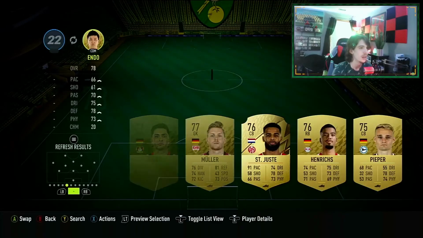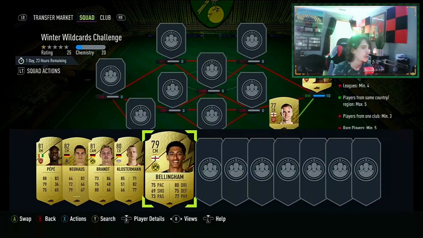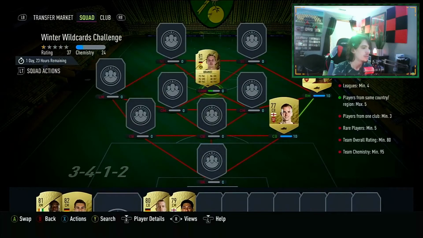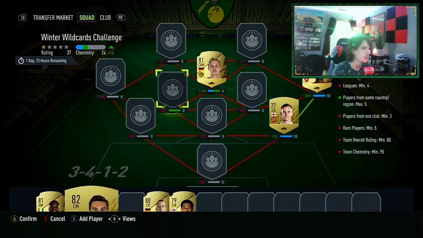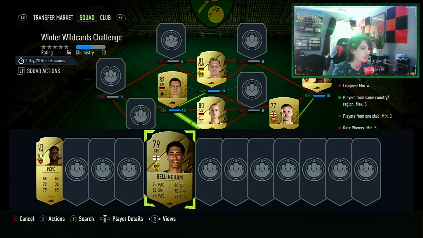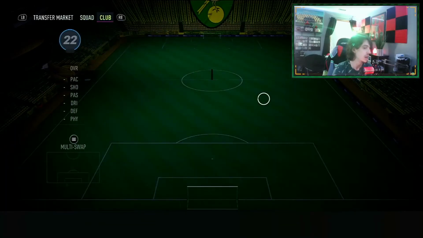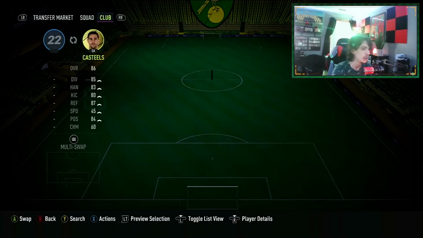That's good. And then that Jude Bellingham will actually be very good for Kem. So let's do that. Neuhaus right there. Let's do that. And then Jude Bellingham can go right here. We still need one more Dortmund player, if that's possible. Let's see. Do we have another Dortmund player?